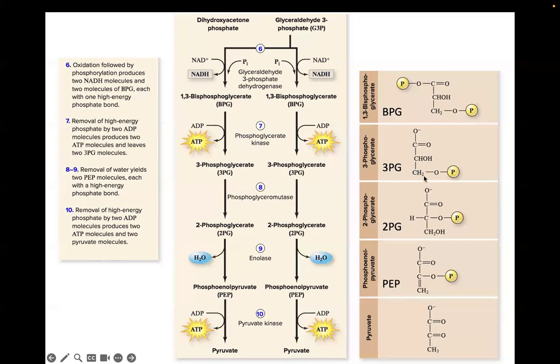So what we do is we change its carbon skeleton. We move the phosphate from carbon number 3 up to carbon number 2. So you have 3-phosphoglycerate. This becomes 2-phosphoglycerate because now the phosphate is in carbon number 2, not in carbon number 3. So you just moved it around. You use a phosphoglycerate mutase. This is the enzyme to create 2-phosphoglycerate. From this 2-phosphoglycerate, we remove water using enolase to give you PEP.